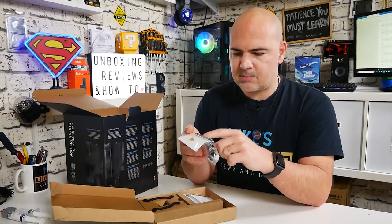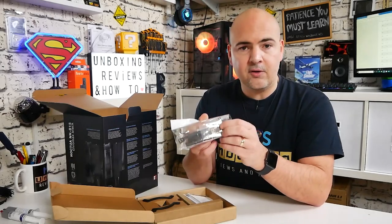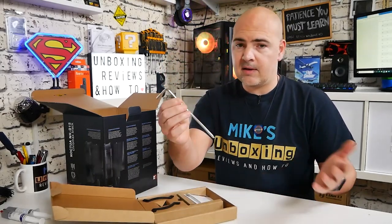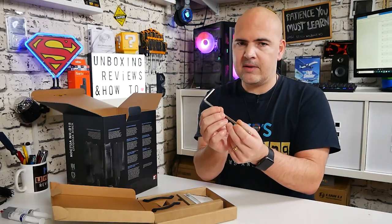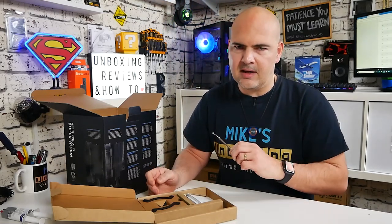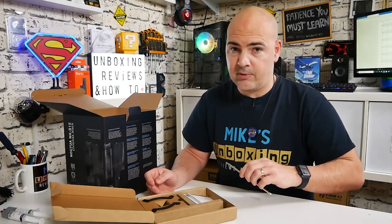Also, there are a couple of spring clip mounts for attaching the second fan, and there is the Noctua case badge. Next up, we've got the long screwdriver, which, if you've used a Noctua cooler before, you would have seen one of these. You will need a long screwdriver to mount this. That is one of the slight downsides of the mounting system. It is a little bit tricky getting screwdrivers in, but they've given you this, so it should be pretty straightforward.